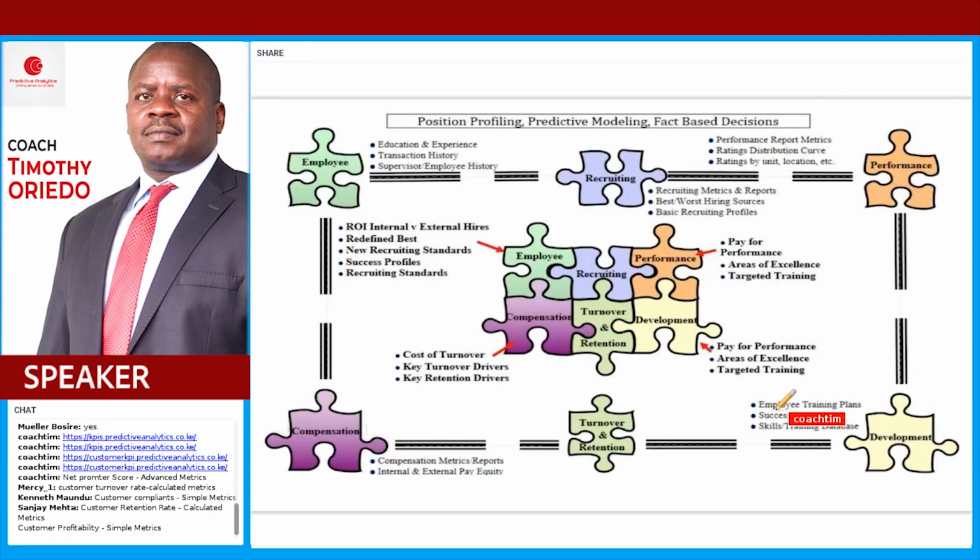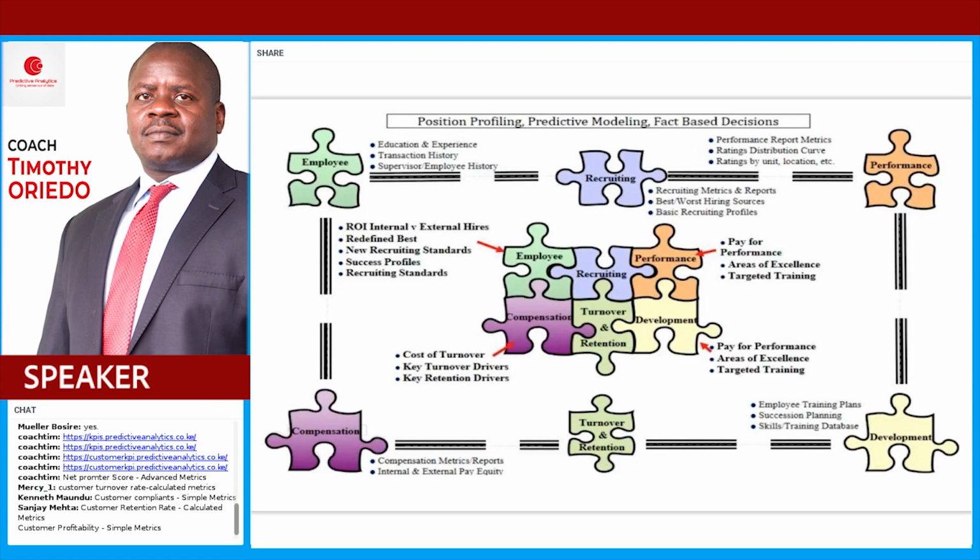If you look further downstream, how do you develop this employee? After looking at this data, you start realizing the gaps that the employees have, but do you bridge that gap? We call it learning and development. You create employee training plans using this data. Succession planning, perhaps they need to be promoted or given an extra challenge, or a skills and training database, which shows you so and so is due for an upgrade, or maybe a new vendor tool has come up, so they need to be updated with that knowledge.